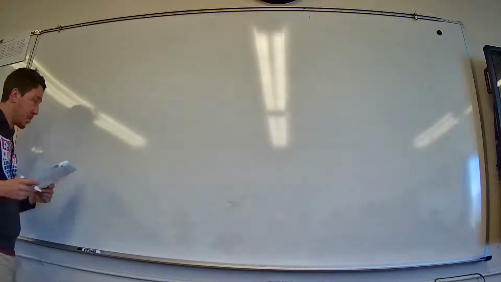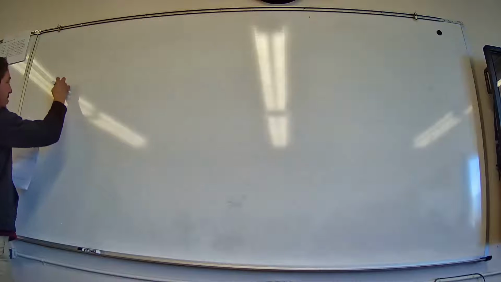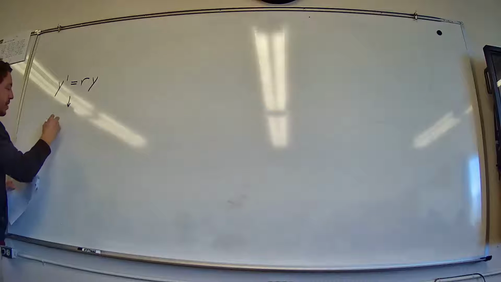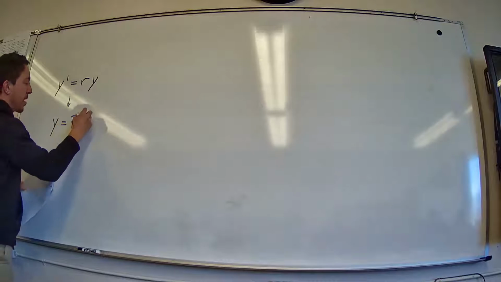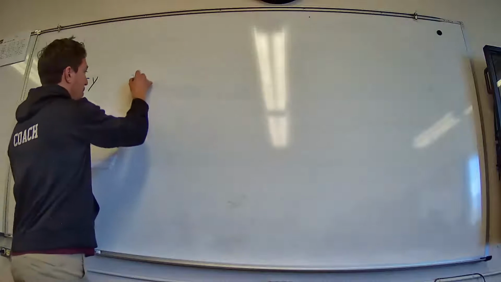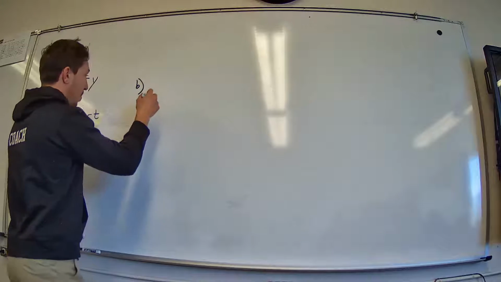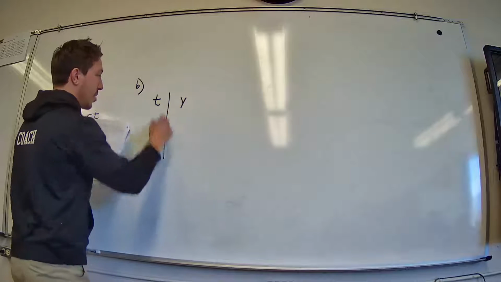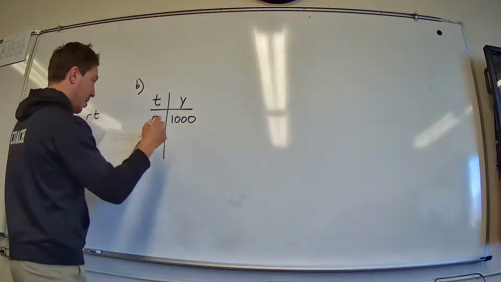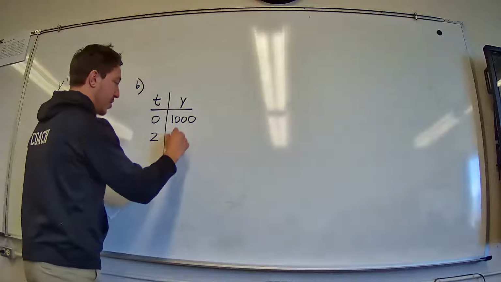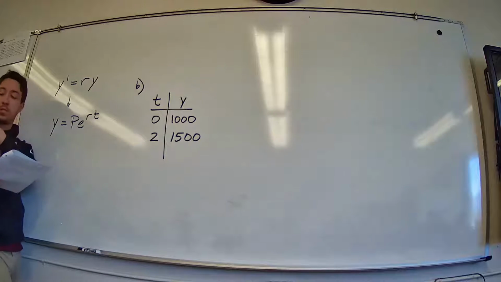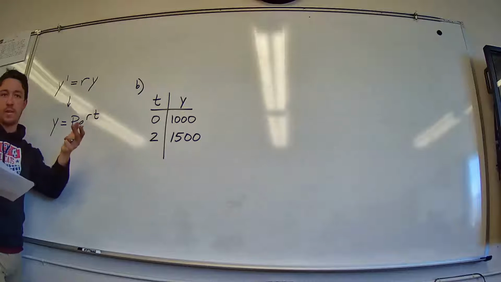Okay, so now part B. So we've established, I hope we understand this. In summary, this differential equation gives us this really famous form for describing exponential growth or decay. And then part B says, suppose that we observe a population. At time 0, the population was 1,000. And then 2 hours later, the population was 1,500. The question is, what's the particular solution? So we're putting this into different words, right?